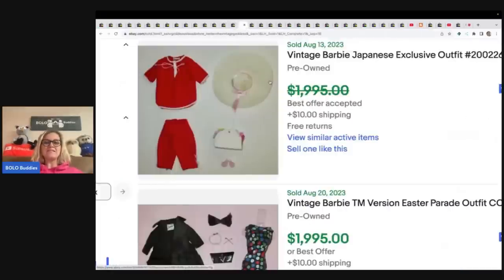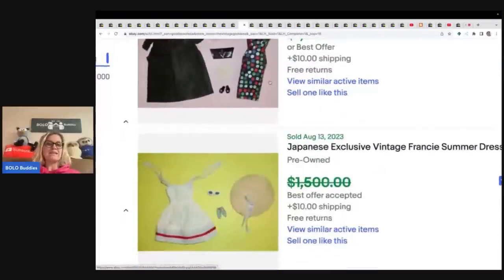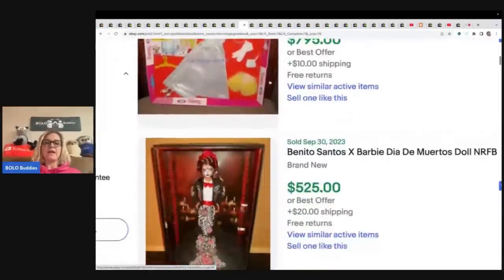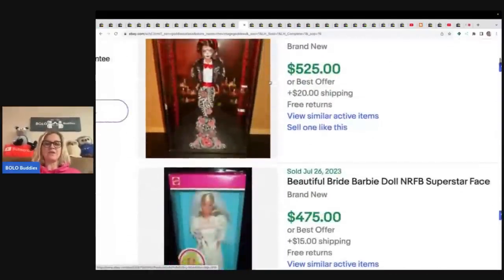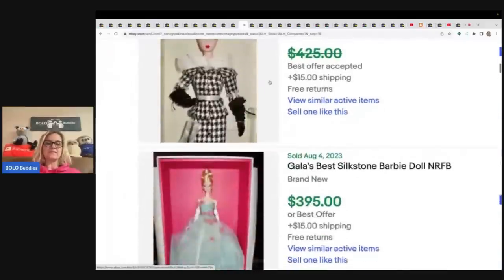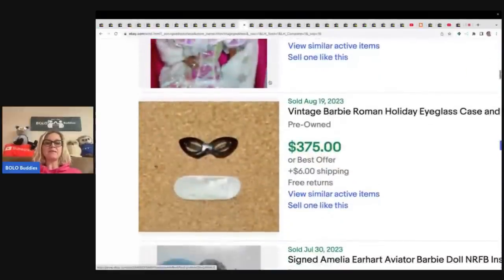Now, this is one of the other sellers that I found that has sold a lot of high dollar Barbie stuff. I'm just going to take you through some of their listings because they've got some exclusive Barbie outfits. And I just want to show you what some of these can go for. Condition is very, very important, but this seller does a really good job and has a lot of unique different items. Here's a pink box. I did not confirm any of these, so I don't know for sure if these actually got paid for, but just to give you an idea of some of the different things to look for, look at these eyeglasses.